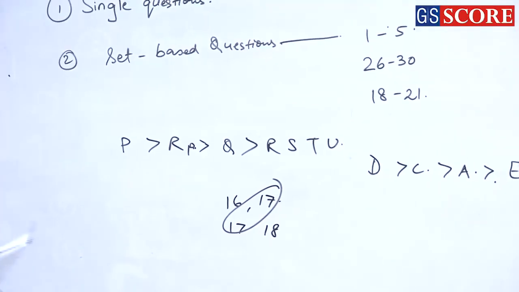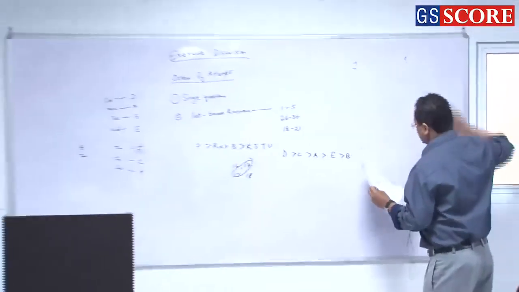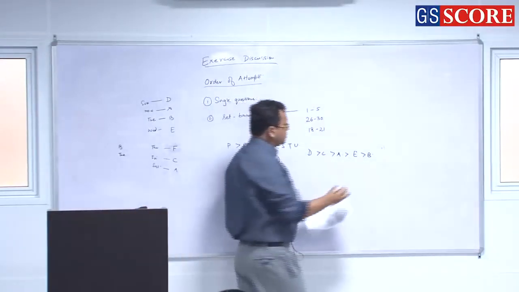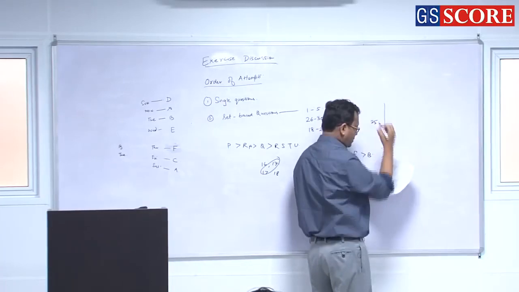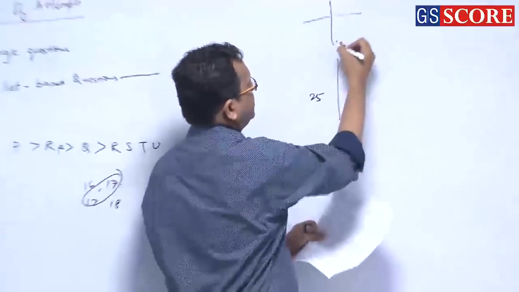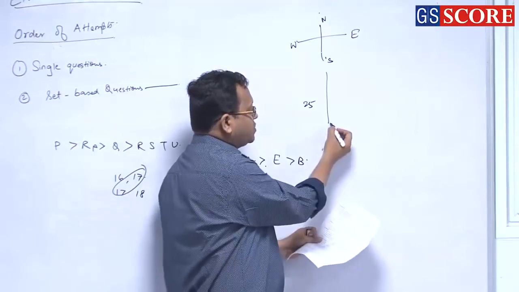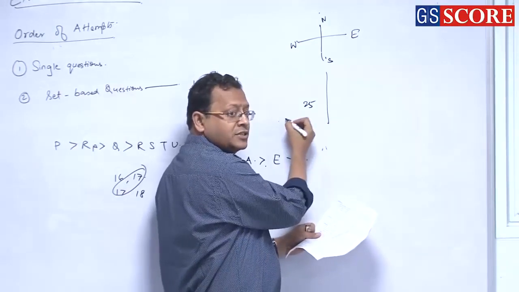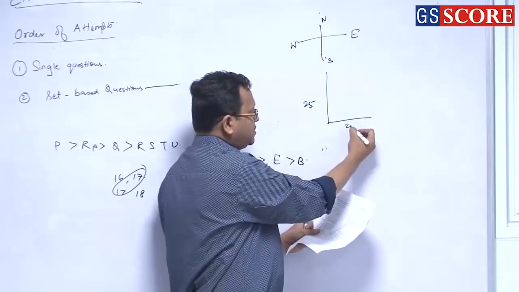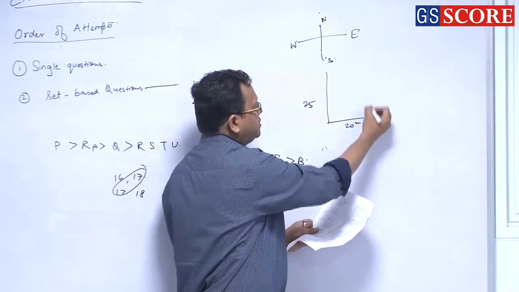Now come to question number 17. Suresh walks 25 meters towards south. That is also an easy question. You should draw this, and be very clear with the direction diagram: north, south, east and west. Then he turns to his left. So in left, where will he go? This direction or this direction? Then 20 meters. So having come here, he turned to his left and walked 25 meters.